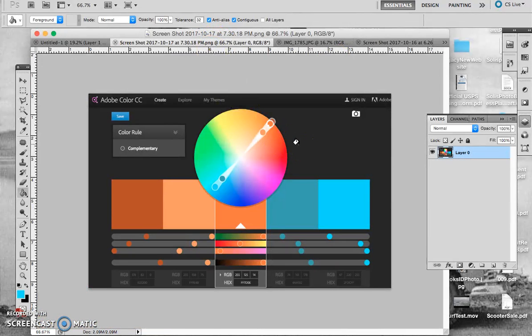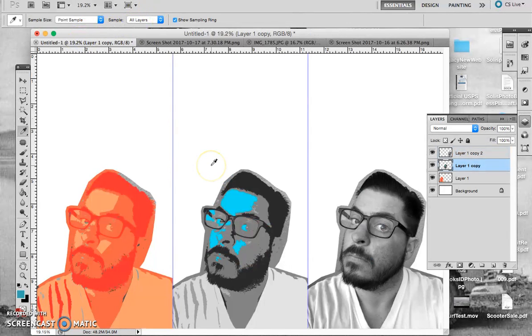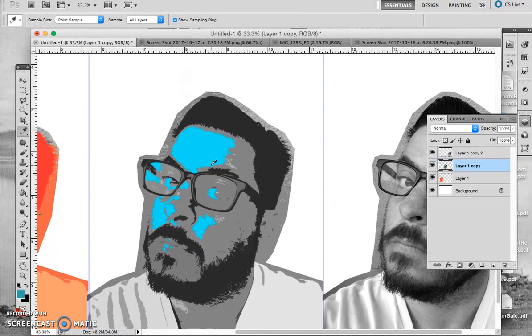So if I go and I'm going to get, say, I want to take this color for my midtones, and I can zoom in again and use my paint bucket tool, whatever is connected in the same realm as that tone is going to be a midtone. It's going to turn that color.